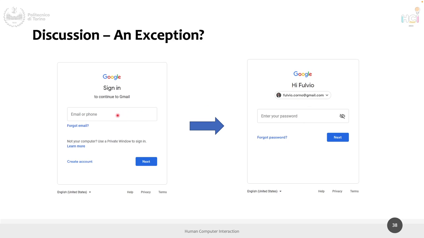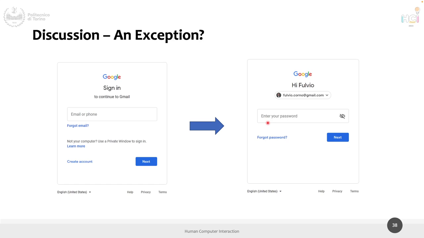But when you log in with an institutional account, an organizational account, the password is not checked with Google, clearly, hopefully, but with the organization. So when I log in with my account, let's say at uniupo.it, that password will be checked against the version of the software that is running at the university. So it's a different server, a different set of services that will provide an answer. So it's also, in a way, security or routing reasons to have the password only visible to the actual organization that hosts the account. They could have done it in many ways, but this is one.